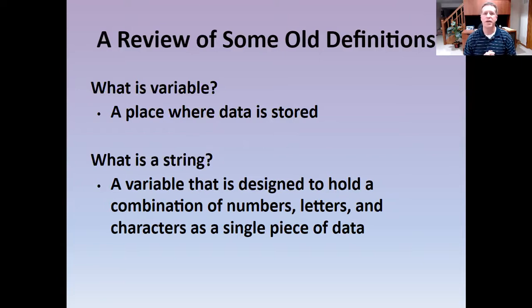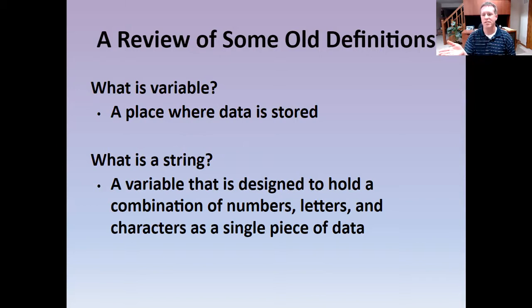That's different than a numerical variable like a float or an integer, where it only holds numbers and you can't put in letters or symbols, okay? It's also different than a Boolean, which just holds true and false values. Now, one thing that's important to realize is that the way a string holds numbers is different than the way a float or an integer holds numbers.